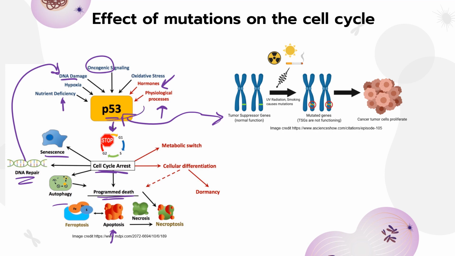If we mutate this P53 gene or one of our other tumor suppressor genes, then we don't have that stop mechanism in there anymore. And we can have that DNA damage, and then we are not preventing those tumors from forming. And then we end up with those cancer cells proliferating. We have these masses, these tumors, and that's bad. So we definitely want to keep our proto-oncogenes proto and not onco. We also want to keep our tumor suppressor genes normal. We don't want them mutated either.